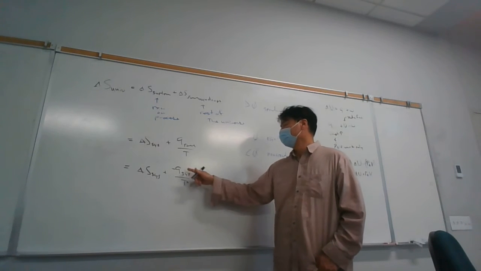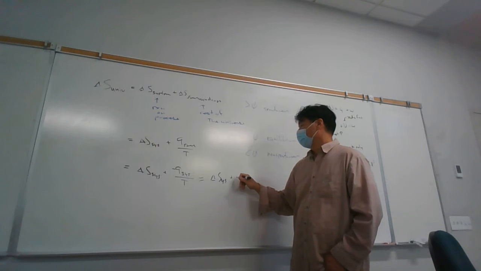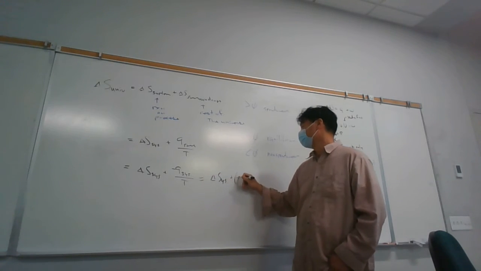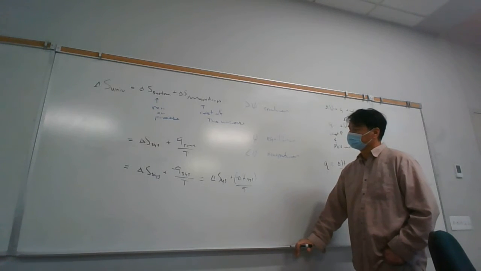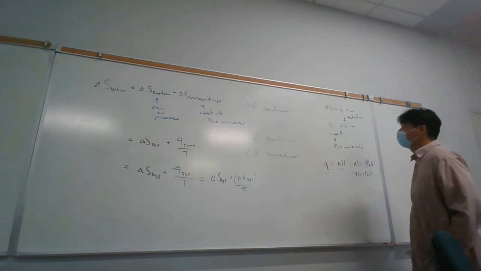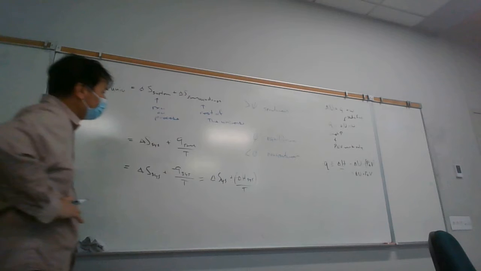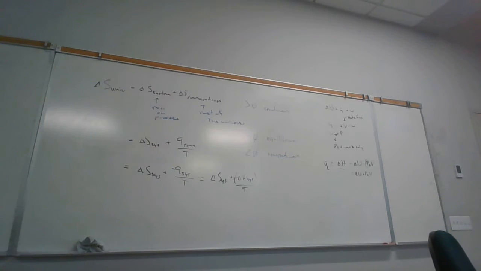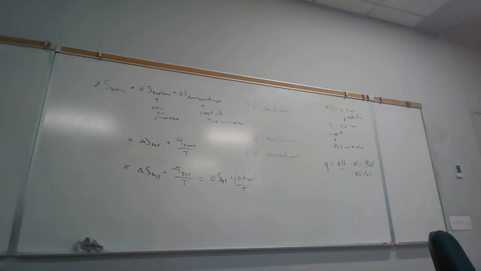So we're going to do that here. Normally heat is not a state function, but if we make some restrictions, we can make it a state function, so that this is delta S of the system plus, well, actually, the minus delta H of the system over T. Then we're going to multiply both sides by T. Actually, excuse me, we'll multiply both sides by negative T. So we're going to have negative T delta S of the universe is equal to delta H of the system minus T delta S of the system.